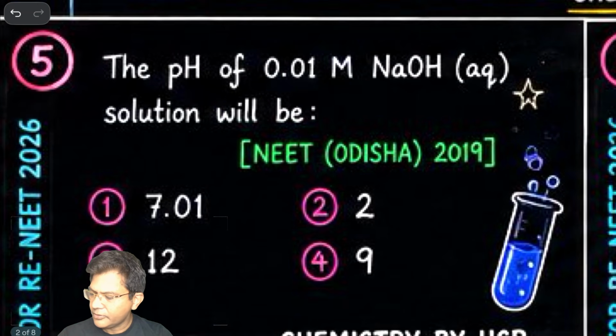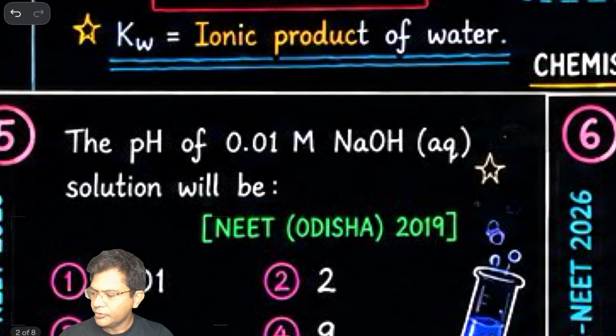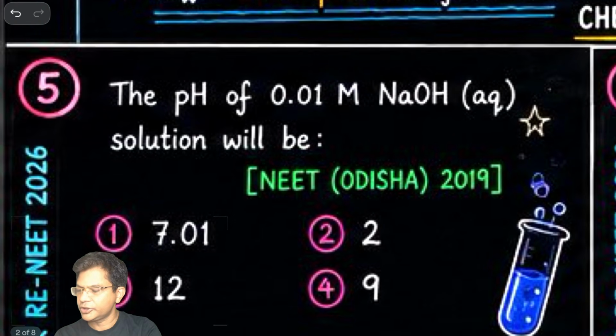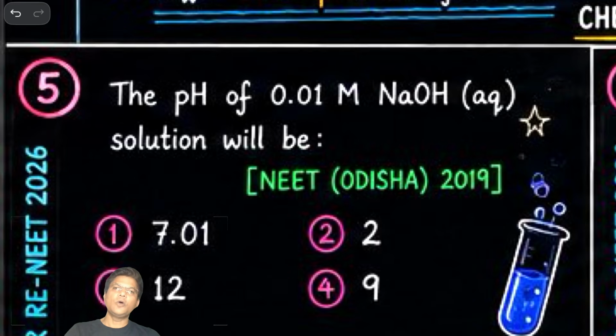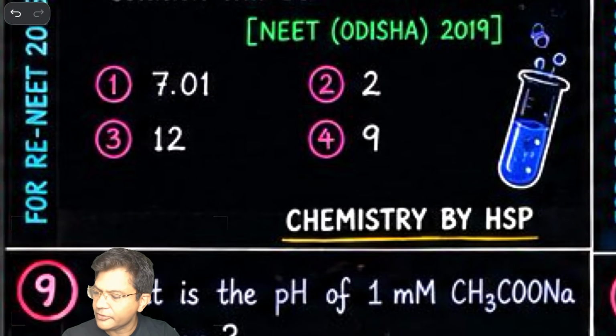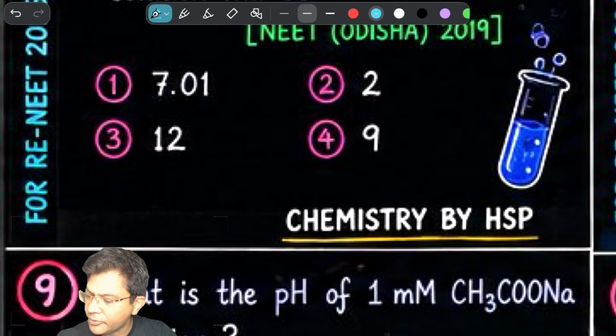let's start doing questions. First I will start with NaOH. This is a question of 2019. Now how to do this question? They have given NaOH. I will tell you how to solve this question one by one in a number of ways. Now see, OH negative concentration is 10 raised to power minus 2. Let's find out H plus concentration. How to find out H plus concentration?